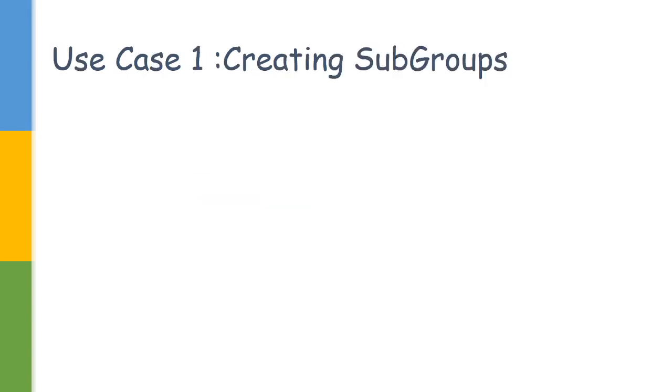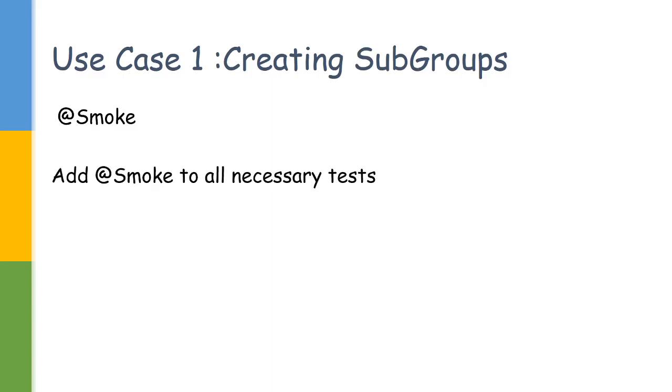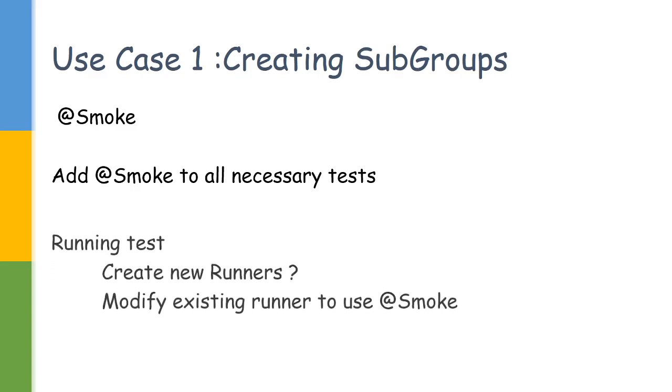Now let us discuss the scenarios where we really need to update the tags at runtime. As you can see in our example, we have multiple device types and we are running all our test suites. Let's say we have 1,000 tests, but suddenly there is a requirement to subgroup our test cases so that we only run a particular set of them, and we plan to add @smoke to all those test cases. That would be an easy step: find all the features we need and just add the smoke tag. But the real problem is that you now need the same number of runners with another tag called @smoke. That would be a difficult task.